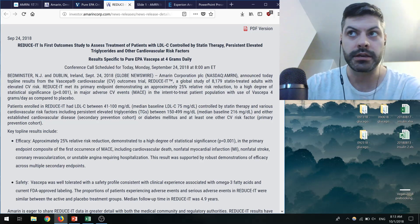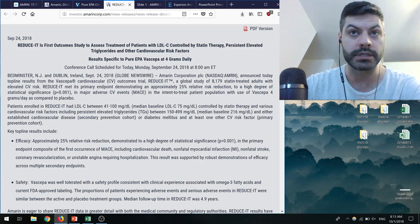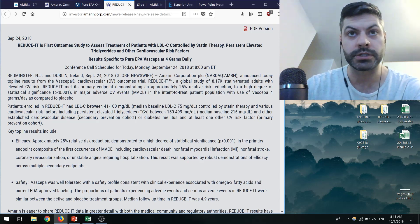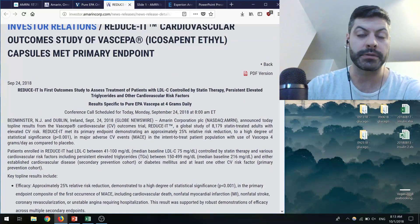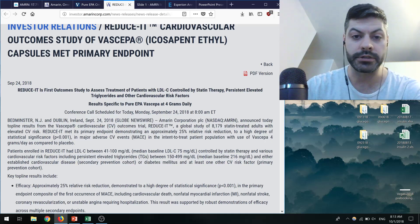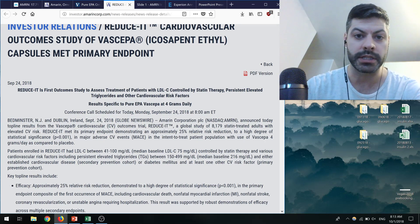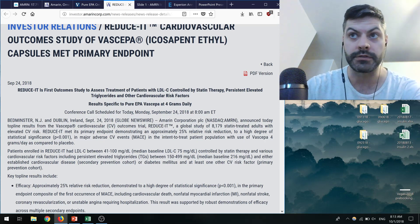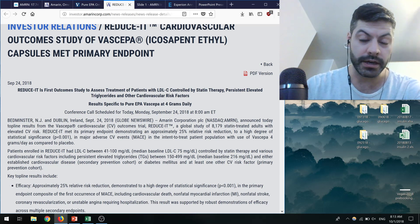Usually it's been a combination of EPA and DHA, or a lower dose of both. DHA has been associated with increasing LDL-C cholesterol, whereas EPA doesn't have that negative effect. EPA has also been shown to lead to a reduction in triglycerides. Amarin had the indication for people with triglycerides at 500 mg/dL or higher for quite some time, but the FDA required them to do a large-scale CVOT to see if it improved MACE events in people with triglycerides between 150 and 500 mg/dL.